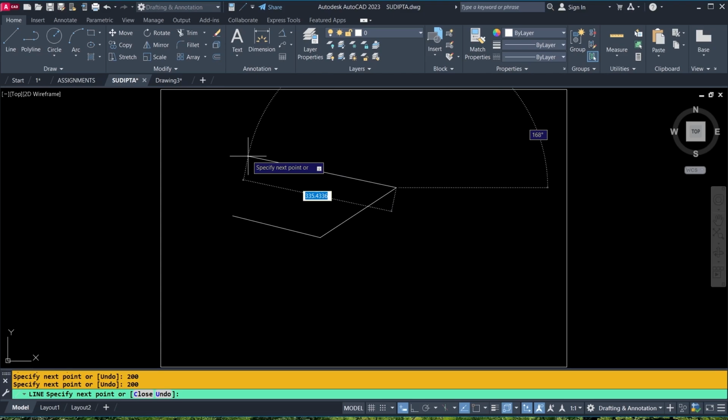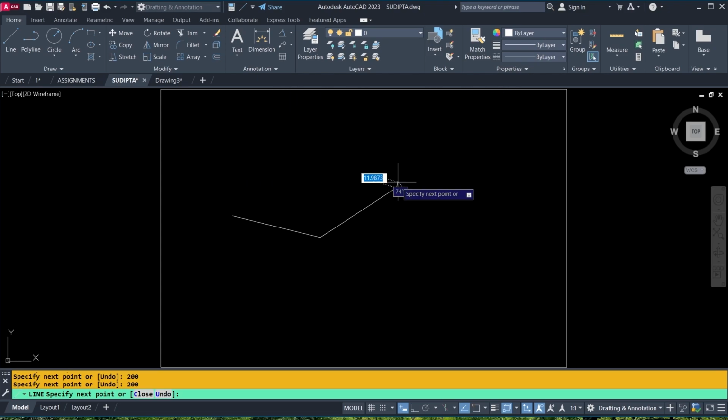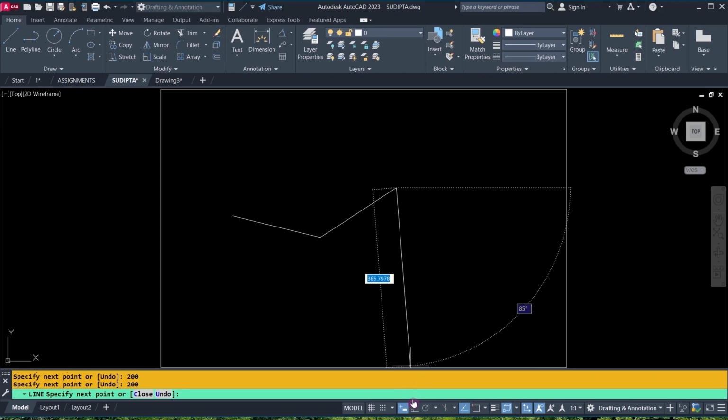All these lines are straight lines. It may be horizontal, vertical or slant, but specifically if we want a horizontal line or vertical line, then I have to switch on ortho mode. Ortho mode, I am going to the status toggle bar. Here you see I have kept my cursor, a tooltip appeared, ortho mode F8.